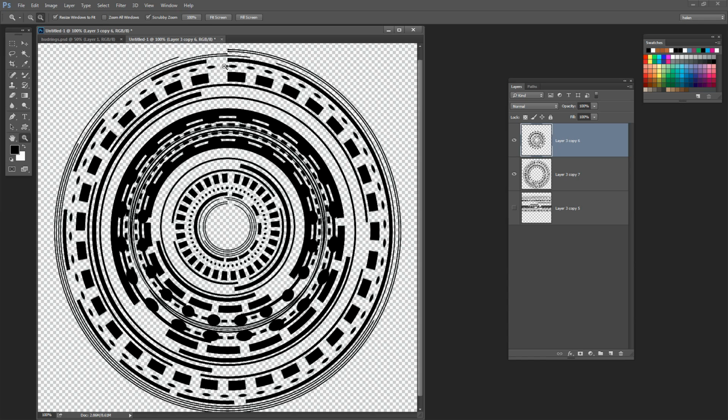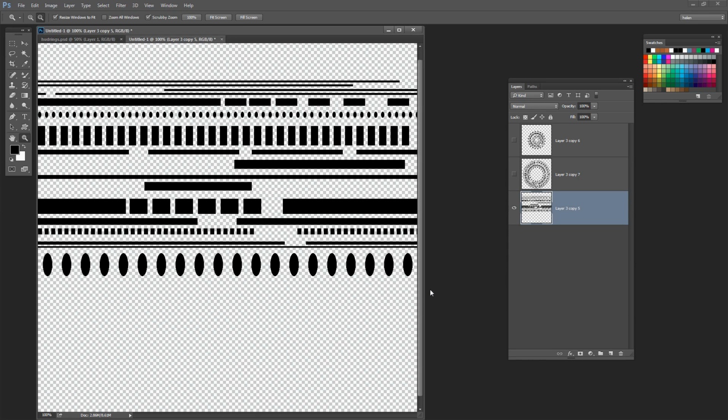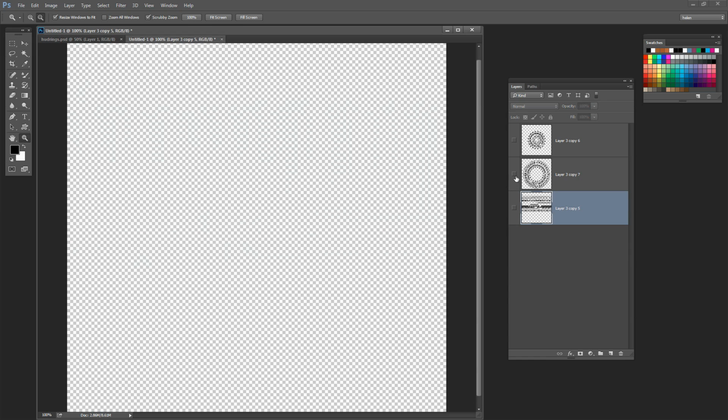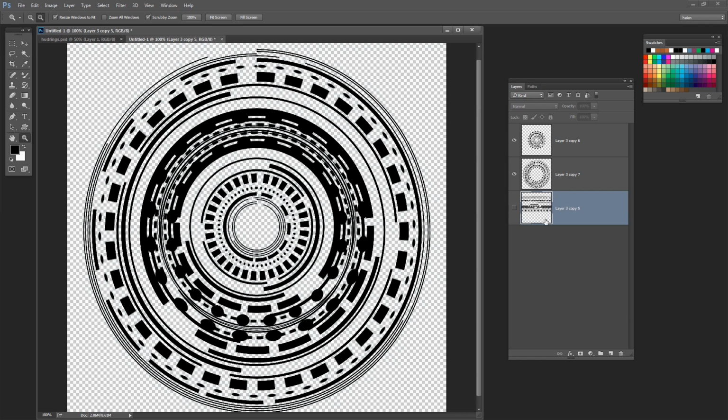There's perhaps just a little bit here that you could clean up with the eraser tool or just clone in to fix it. So there's a method for creating these sort of HUD-shaped rings in Photoshop. You're going to do it by creating a square document that has a range of shapes on it, and then you're going to duplicate that just so you have a spare copy, and then use the polar coordinates filter on it to make rings.